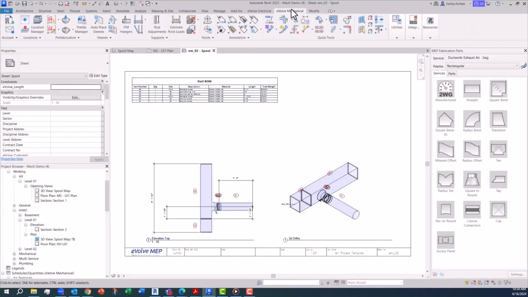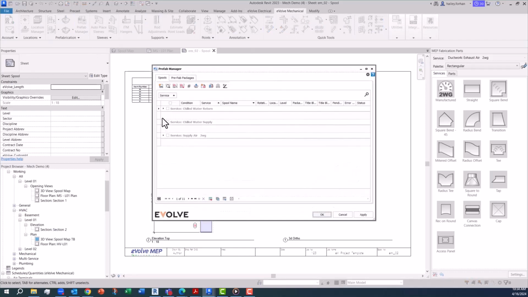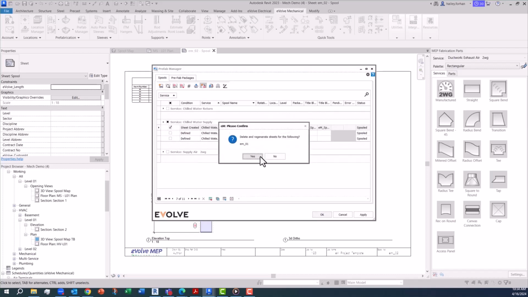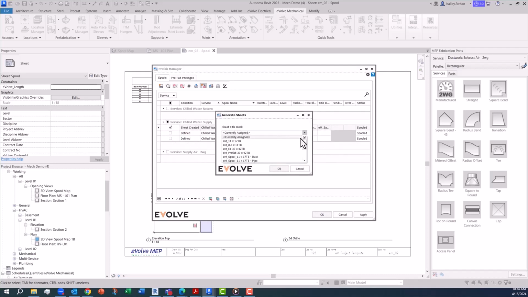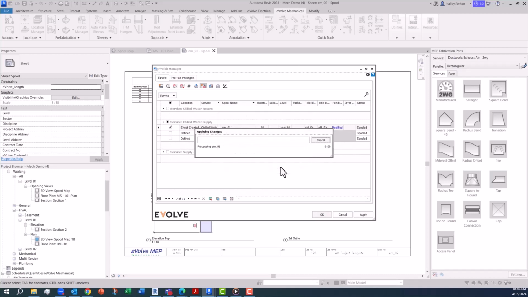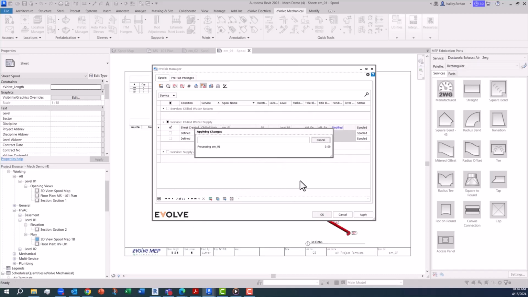And then just to come in and show you another example here, open up your Prefab Manager again. I can now open up a piece of pipe and hit Generate Sheets. So what it's doing is dragging in all these different views associated with this title block.